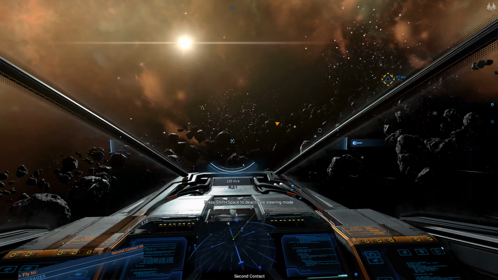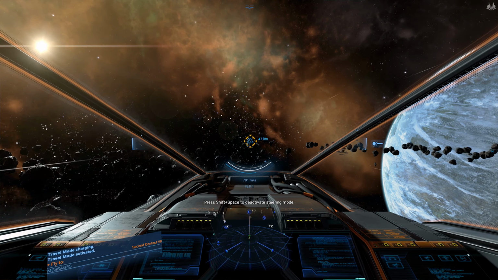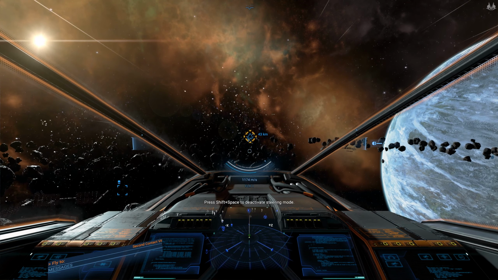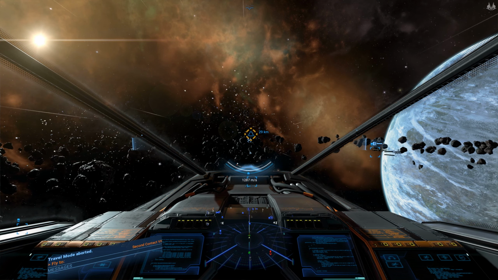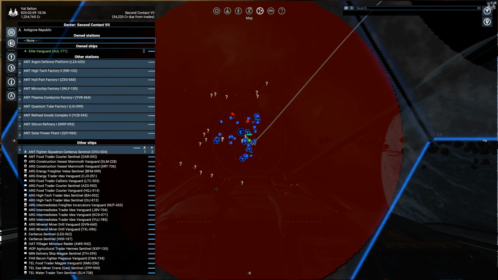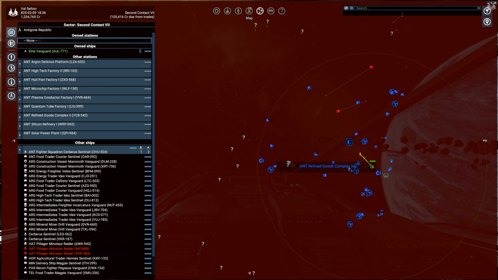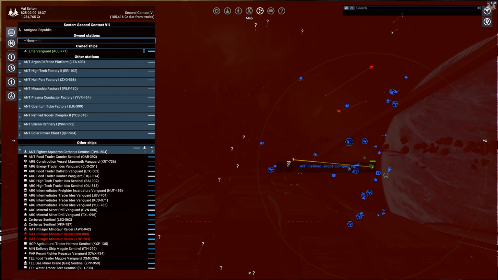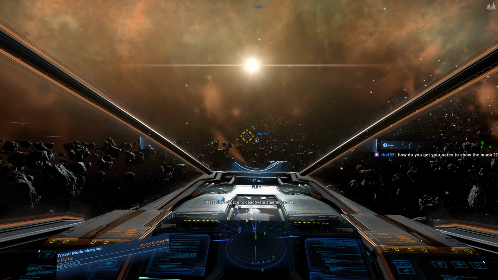Entering second contact 7. Is this the place? It's the place. Satellite regurgitated. What do we got in this system? Oh my god, that's a lot of stuff. Unknown objects, those are exciting. Okay, we'll fly to them that way. I want to see what the unknown objects are.